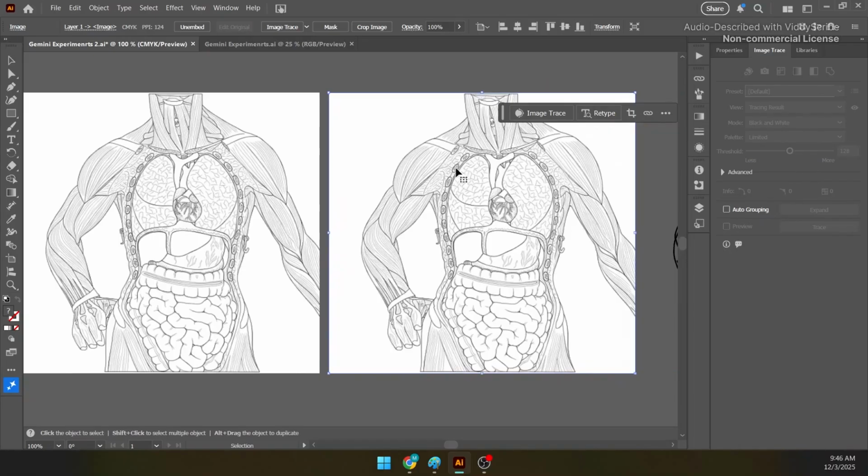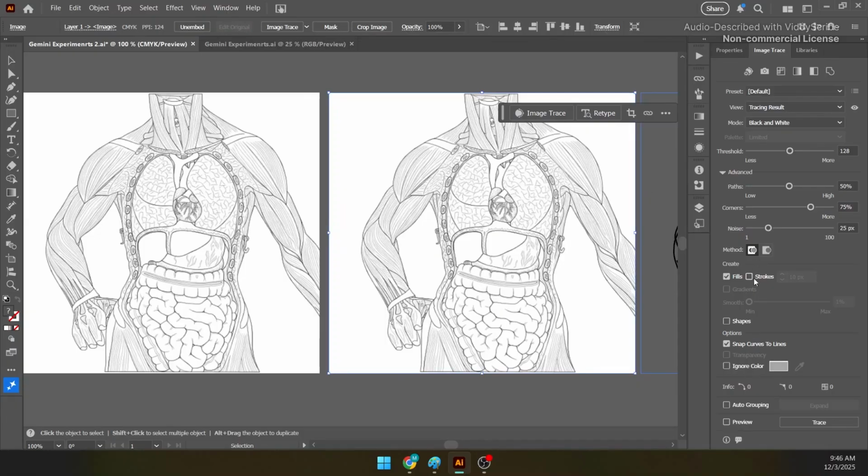All right, so I want to trace this image. I'm going to click on the image. And now I'm going to start adjusting some of these settings in here. So the first thing I want to do is I want this to just be strokes. That means every line here is just going to be a drawn line in Illustrator. If we use fills, it's going to try to enclose all of those shapes and make them out of really, really thin ovals with a black color in the middle. And that is much harder to work with. So we're going to do strokes. All right. Strokes and not fills, and I'm going to ignore the color background.